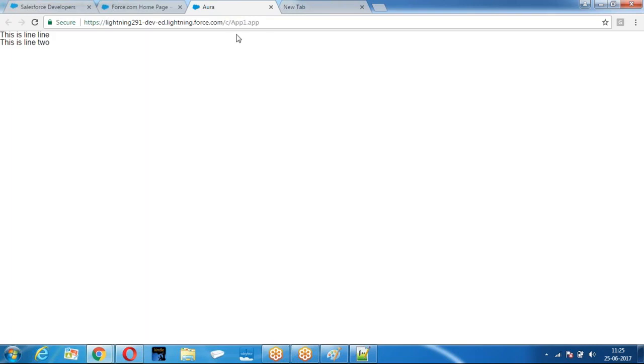Application name dot. Why are you getting the C here? If you don't create any namespace, by default the namespace is C. Suppose if I create a namespace as capital, we get your domain name slash capital slash application name. If you don't create any namespace, by default it is C. That is the reason we are getting slash C slash application1.app. Are you clear about this? Okay. Now let us look at this.